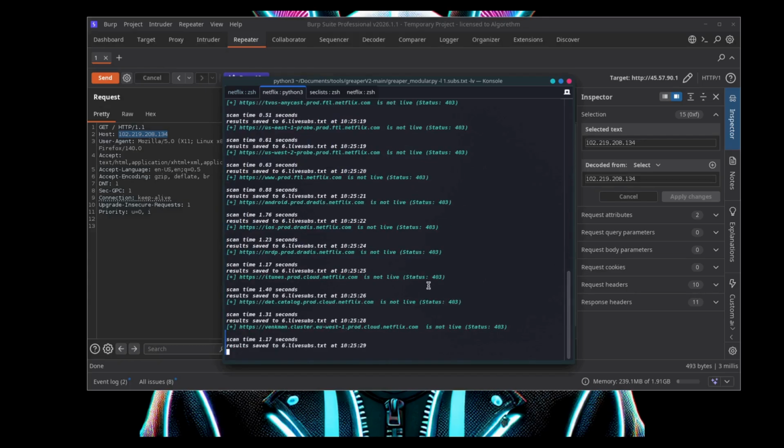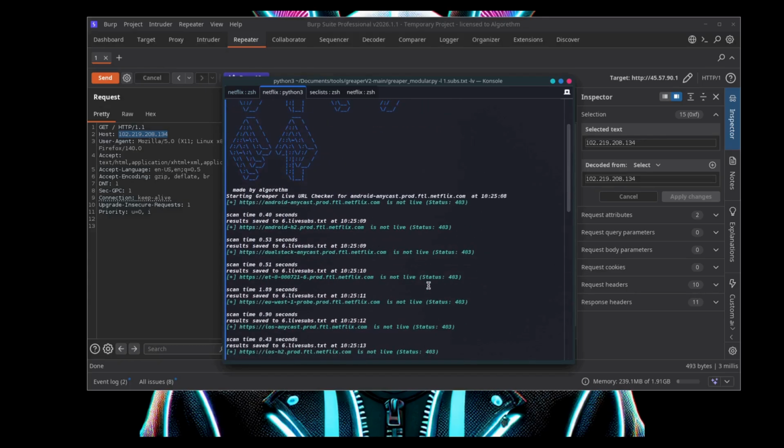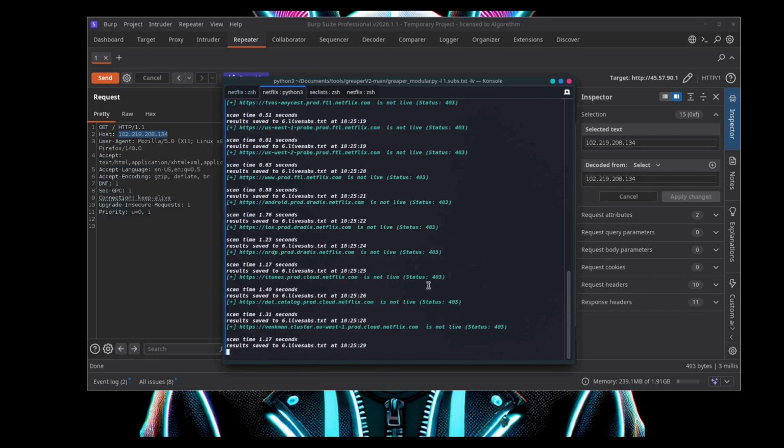So you can see all these ones that are not live, they're giving me 403s. All of them are giving me 403s. So we'll just have to wait for the result of this to finish all the 1000 plus subdomains.